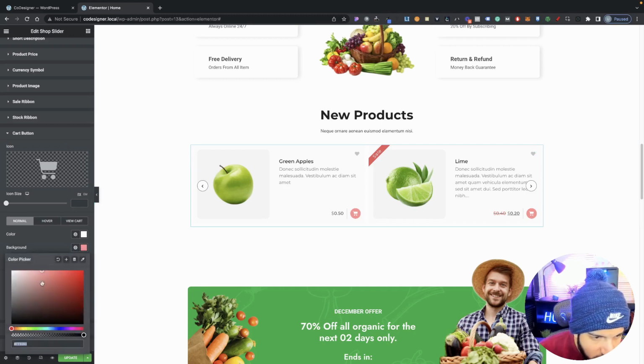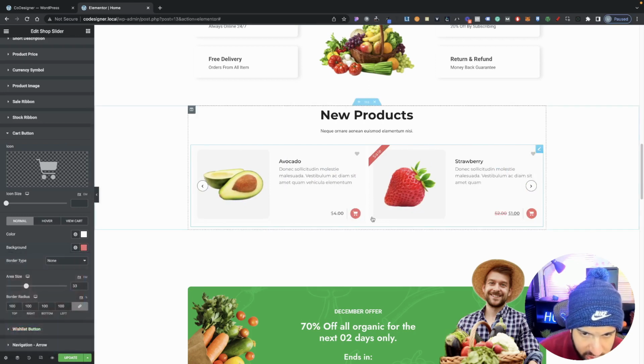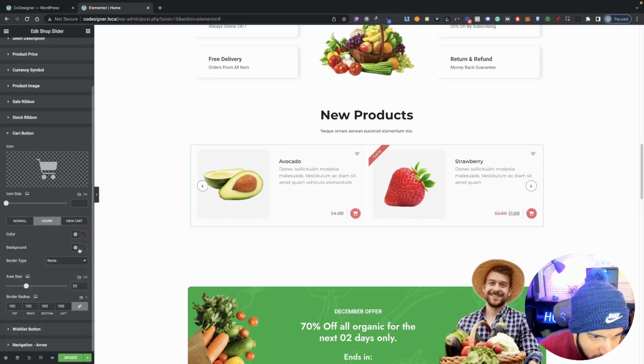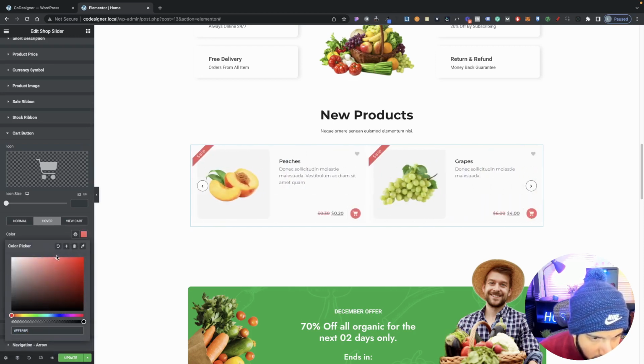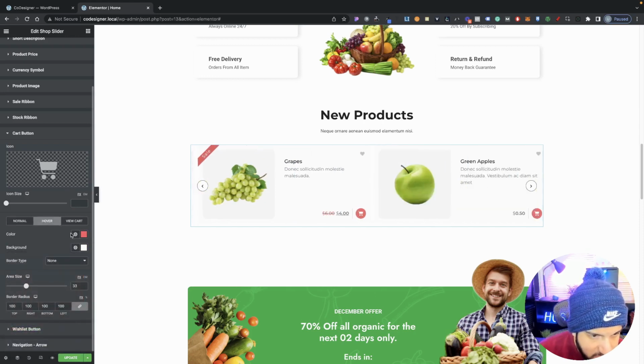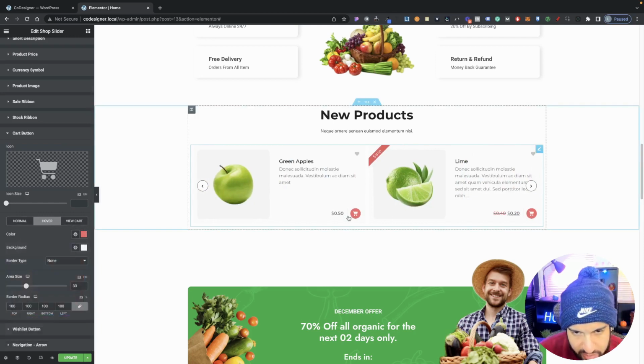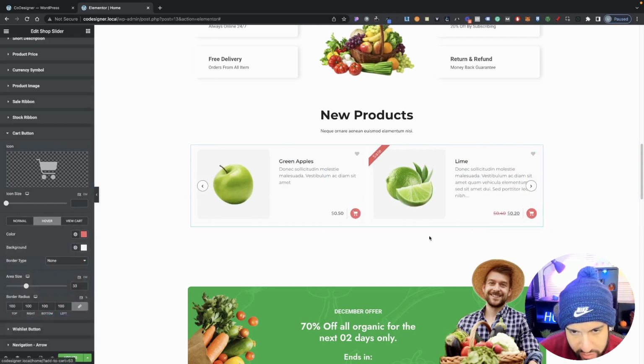I might make this red a little darker, so then it's more noticeable. There we go, and we can see the cart icon as well. So that looks pretty good. And then we can even set up a hover state, so we can have maybe the background white and the color of the cart maybe a slight red. We can grab that same red that we're using, to be honest, and just go ahead and paste it here. And I could have saved it to my library, but it's fine. But as you can tell, whenever I hover over this, we have this cool little hover effect here.